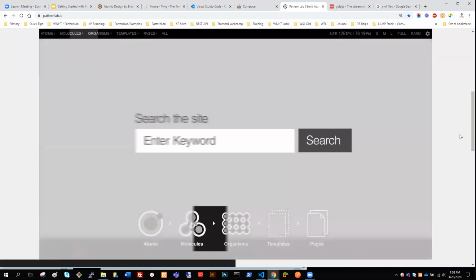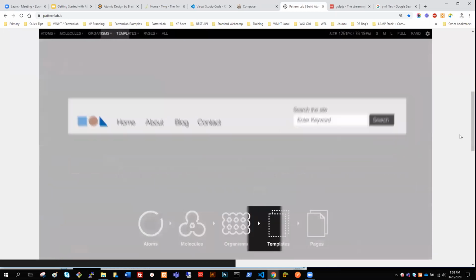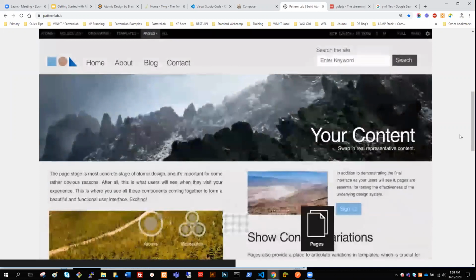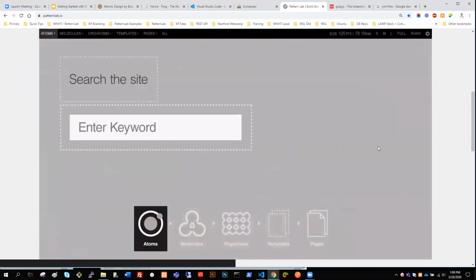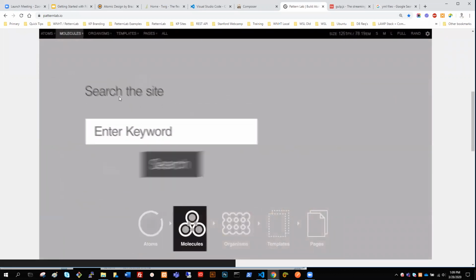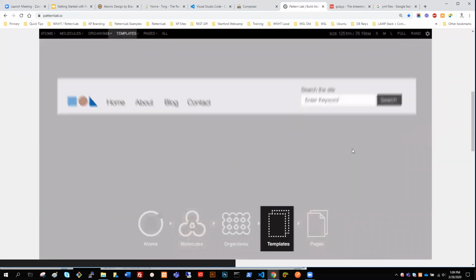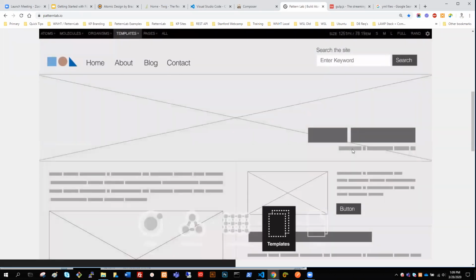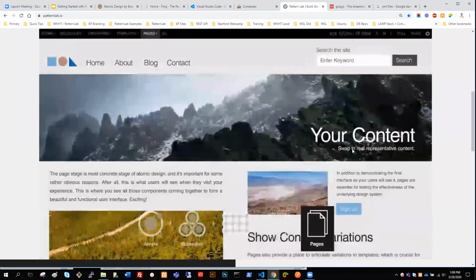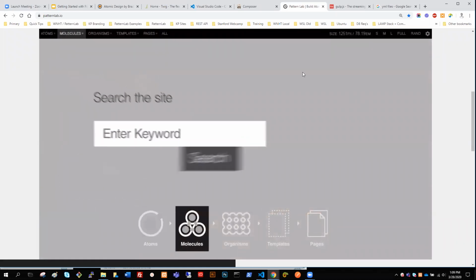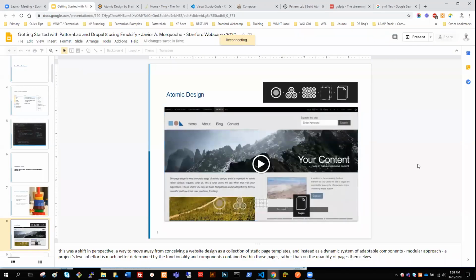this is kind of how it breaks up the pages. As I was saying, each piece is its own component, and it's put together like building blocks or Legos to build the page. So you start with the atoms, which are the lowest level components. You put those together into a combination and it makes molecules, organisms, and then the templates, and then finally the page. And what you're doing is pretty much designing the individual pieces and putting them together. So that was that video.